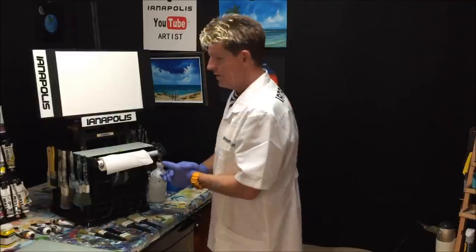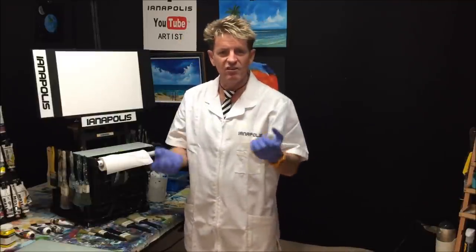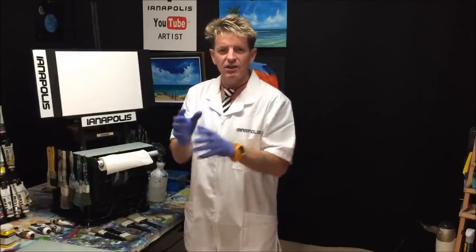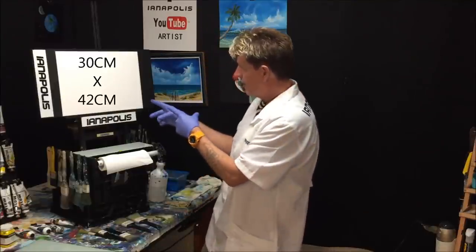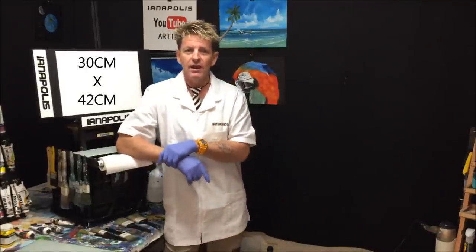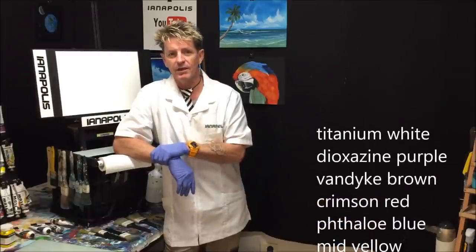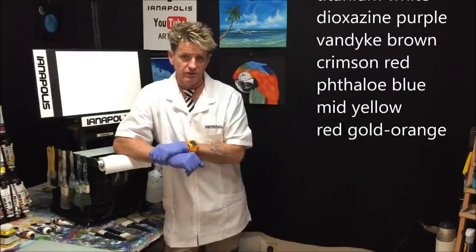Now, I'm going to do a Halloween one today, a pumpkin with the bright sun situation behind it, with some darkness and some fence, and, you know, Halloween. Anyway, I'm going to use it on that size canvas there, which is in centimetres. And to the side of me there are going to be some colours going up the screen there. And there's a colour I want in here that I've got to mix.